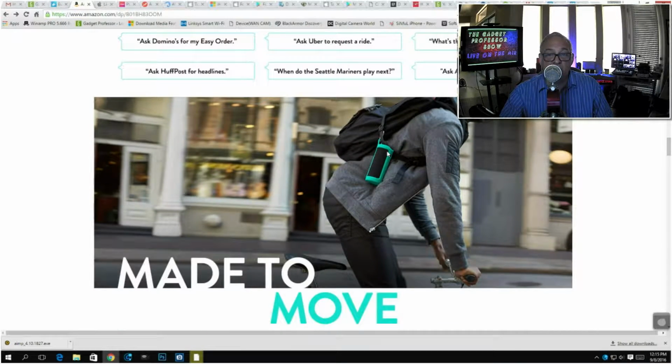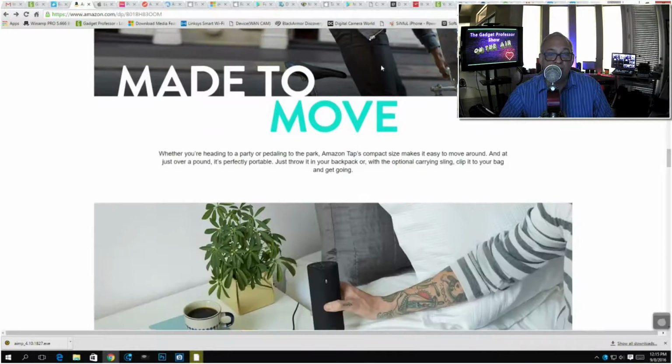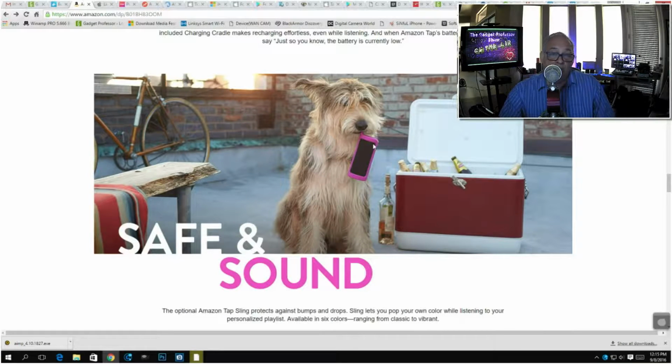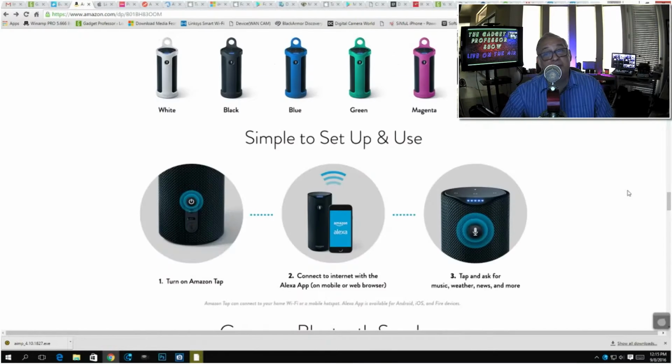Here's a picture of one of the carrier cases that you can get. They're about $20. You can get them in a variety of flavors that will protect your device in case you should drop it. It will not make it waterproof. So you have all kinds of colors. I don't have a case yet. I don't know what color I'm going to get. Maybe blue. We'll see. Although the magenta is kind of nice.